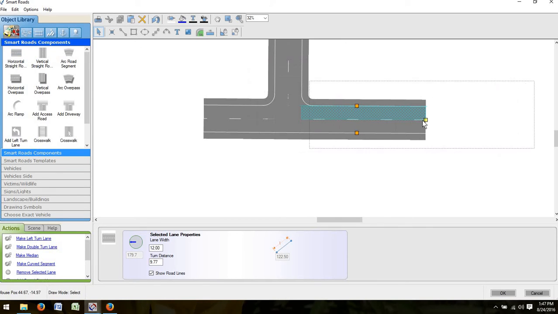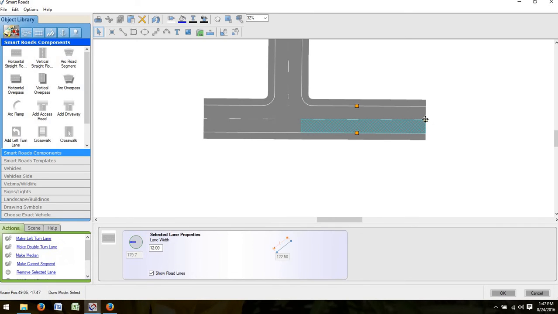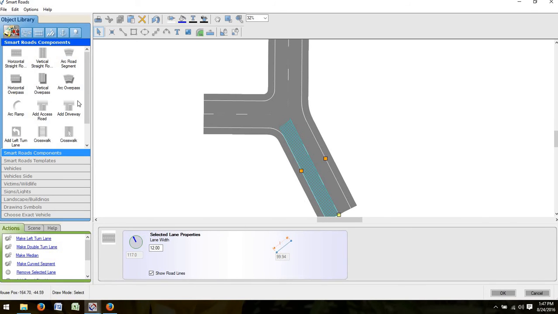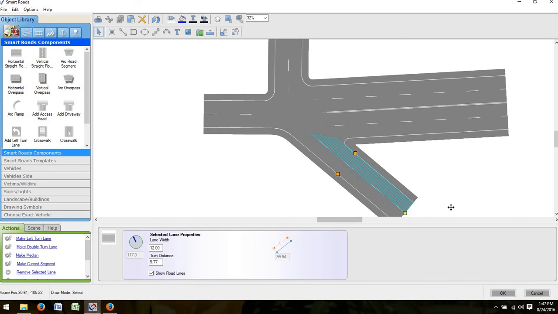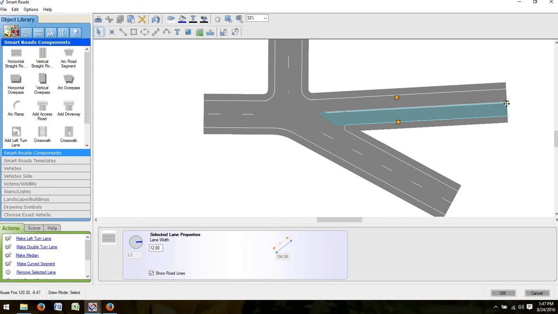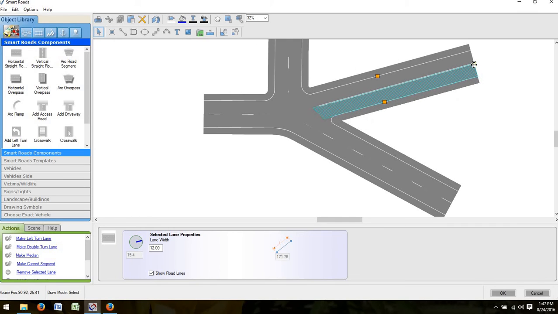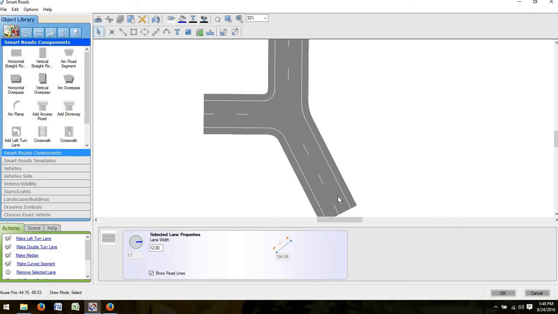So if I just go to add this piece of road, that's what happens. It just expands out that original piece. If I take this yellow square and I drag this all the way down and then I add that piece, that allows me to add that piece, and now all I have to do, if I need to adjust it, is adjust the roads accordingly. So that's how you will add additional pieces. Move it out of the way first, and then add the piece. Let's go back.